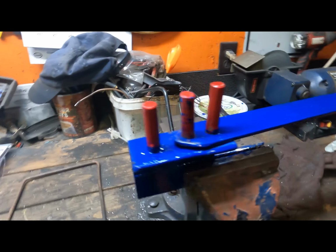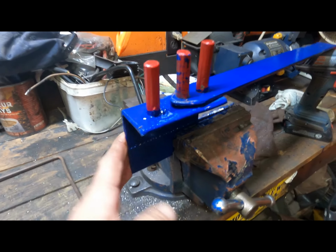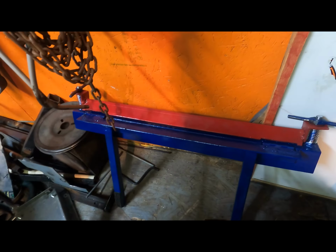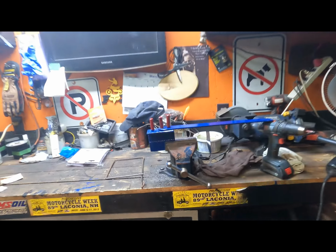Anyway, there it is, folks. Just one of those simple things that you put in a vise, you use, and when you're done, you put it away. Just like my brake that's over there. I got the springs on her now. I'm going to have to make a place on the wall to hang it.